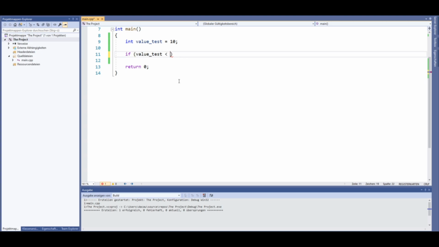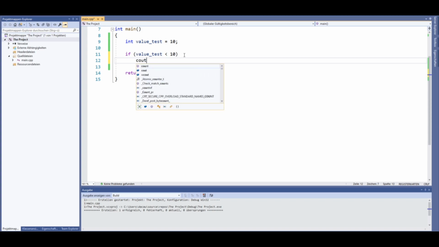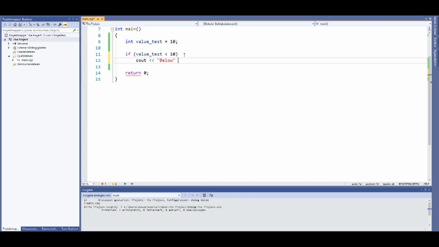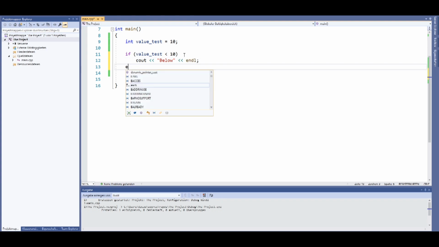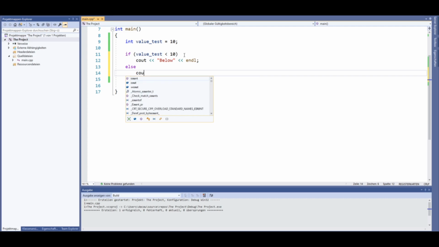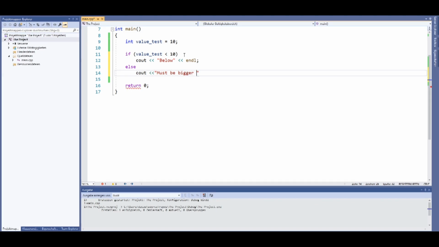Something like, is this value below 10? We will see, say, below, just to make it as easy as possible. And we can say, well, else, must be bigger than 10.